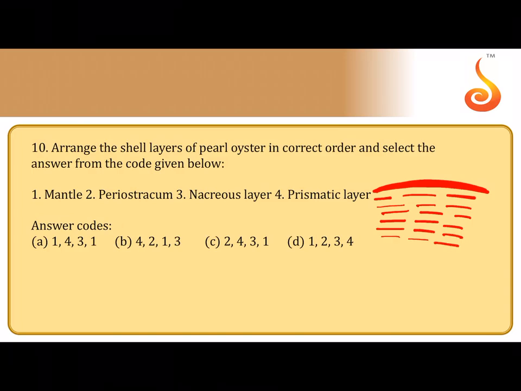This prismatic layer is the one that offers a lot of strength and rigidity to the shell of the oyster, and inside there is another very thin layer which contains parallelly arranged, or you can say alternate patterns of calcium carbonate and a protein called conchiolin, and this layer is called the nacre or the nacreous layer. Now why this layer is so important is because this is called the mother of pearl, and this is the layer that actually secretes the pearl.